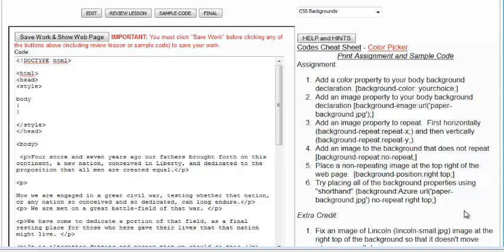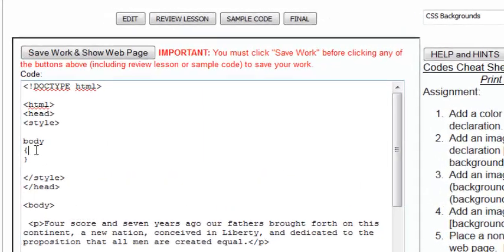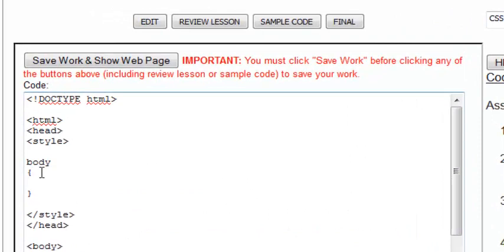All right, today we're going to go through some of the elements of a background and some declarations and properties that you can apply to a background. And we're going to just focus right now on the body background, but you can use the background in many other places. So we might do a separate lesson on some other ways that you can do that. So let's take a look here at the body. I've added some of the different elements here in the assignment, so you can take a look at that and then we can add those here.